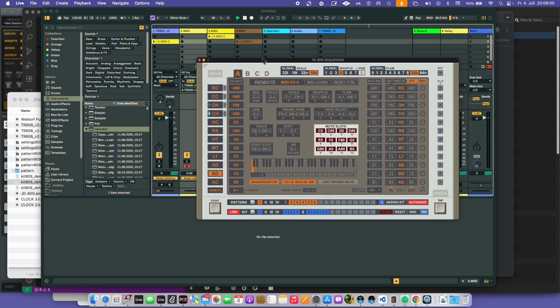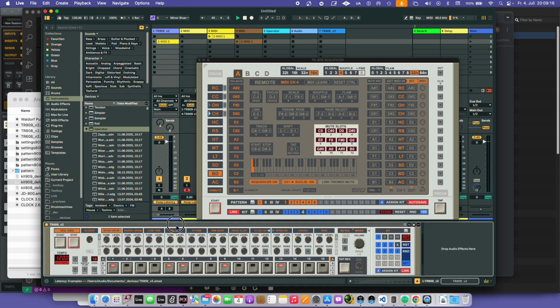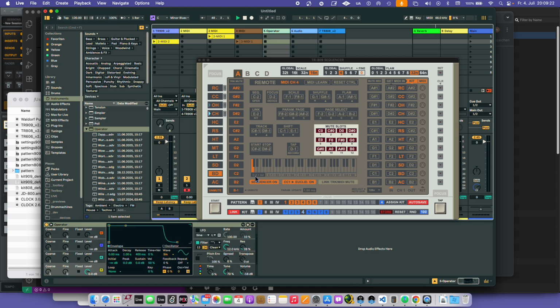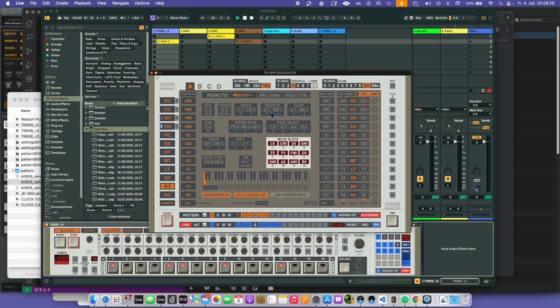The focus one is cool because once you have a really big project and you don't want to scroll through all the tracks to find your 909 device, you can click on focus, and it puts you right to the channel where the device is loaded. So this is also triggered by a keyboard note, like so. Sequencer open, and this is the focus one.